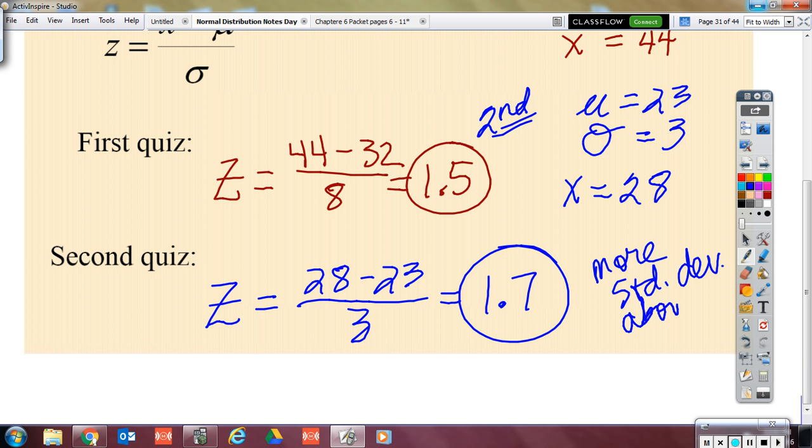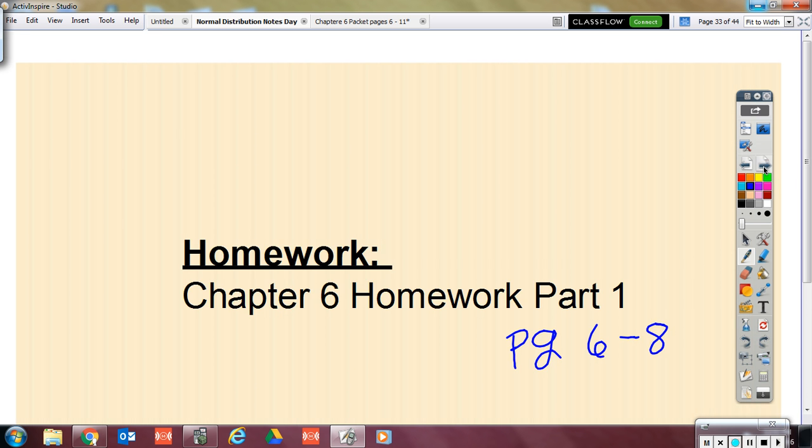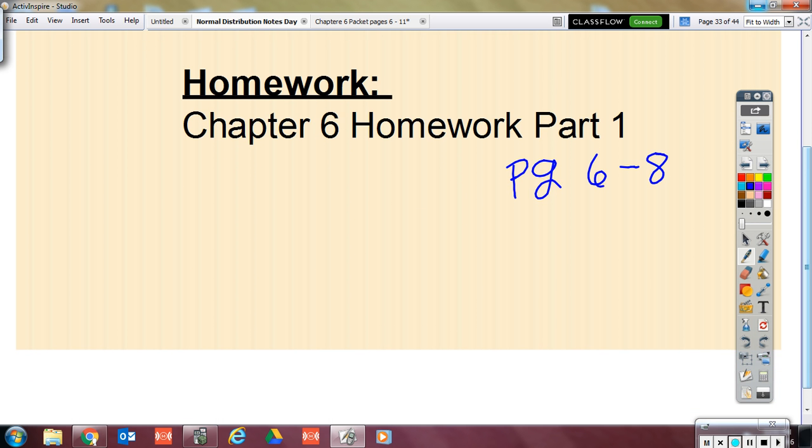Okay, very good. So now that's the end. There is another example about salaries, but it's comparable to what we just did, so I'm not going to go over that one. I'm going to have you start this so that I can walk around and help you and guide you through that.